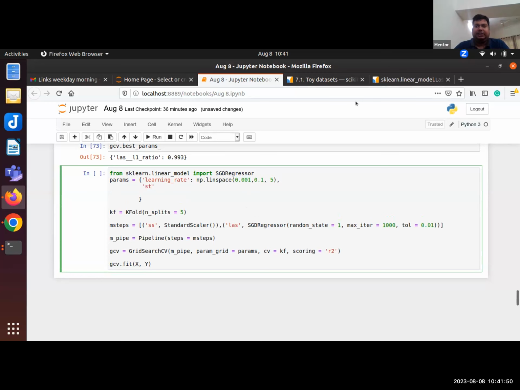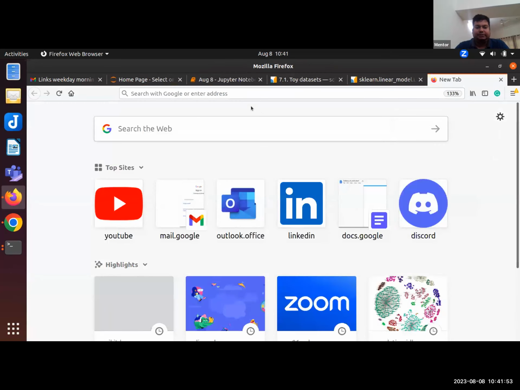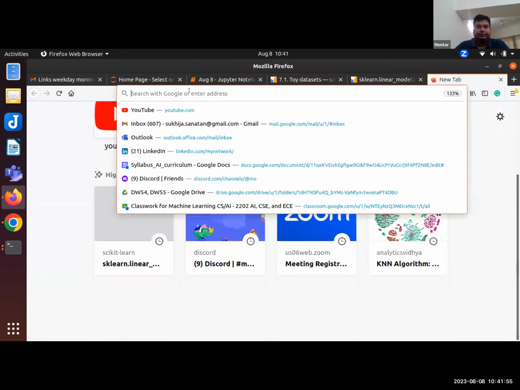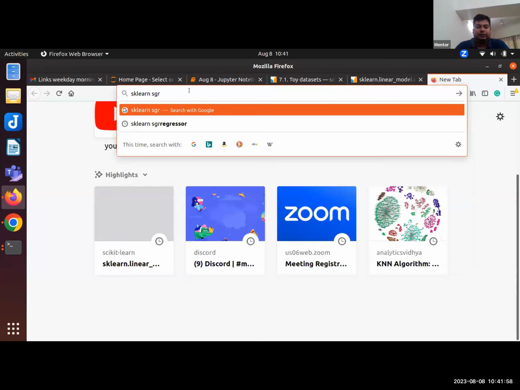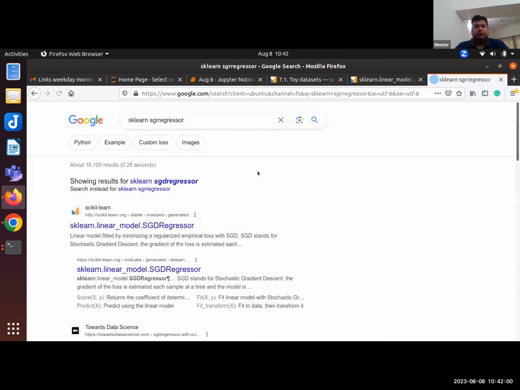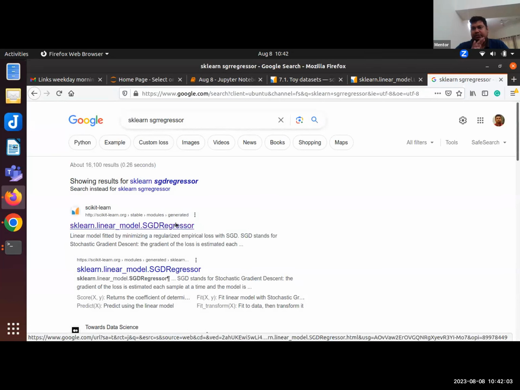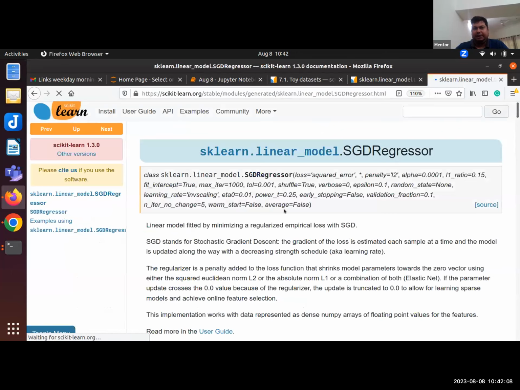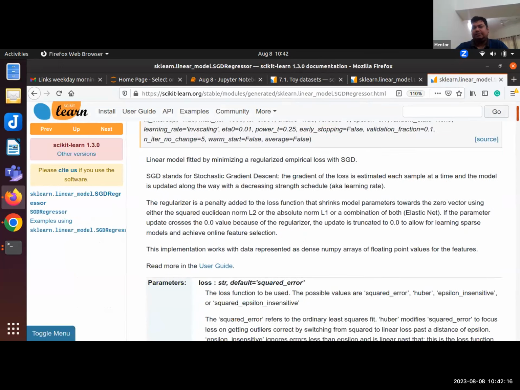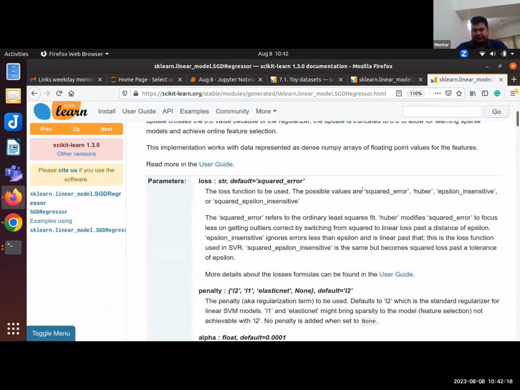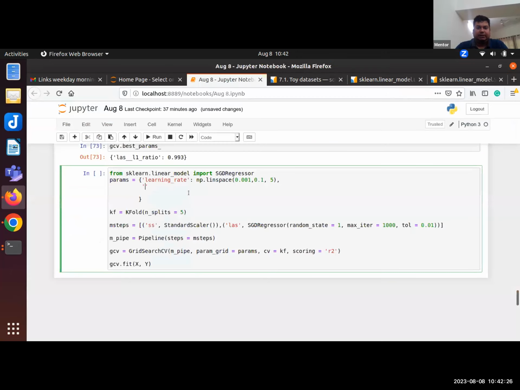Then we talked about strategy. Let's see what are the available strategies. Okay, it's a big one. This has a lot of hyperparameters. See the range. We have used these two. You can apply it on different loss functions also. So just like squared error, you have a lot of these different functions: Huber loss, epsilon insensitive, squared epsilon insensitive. I'm going to use some of them. Let's try with loss.